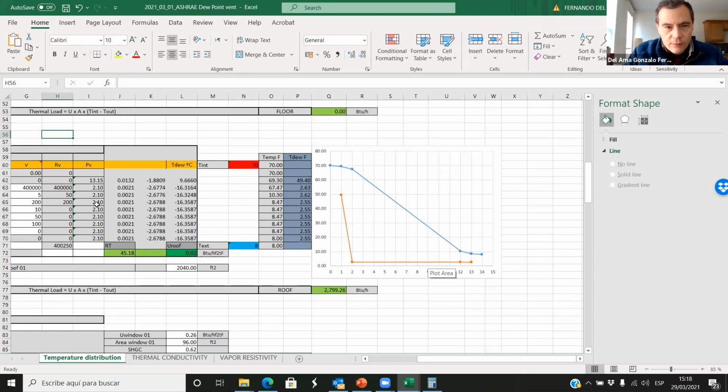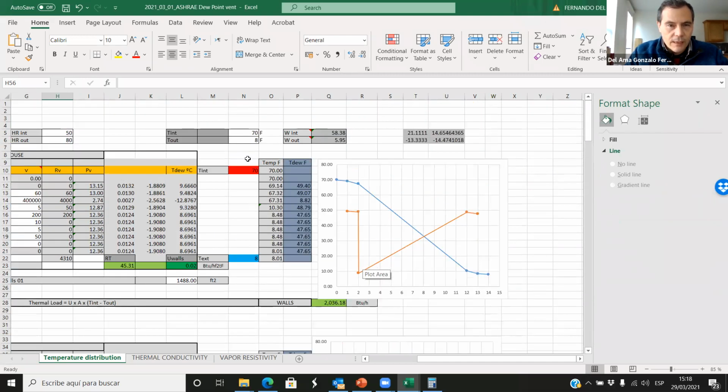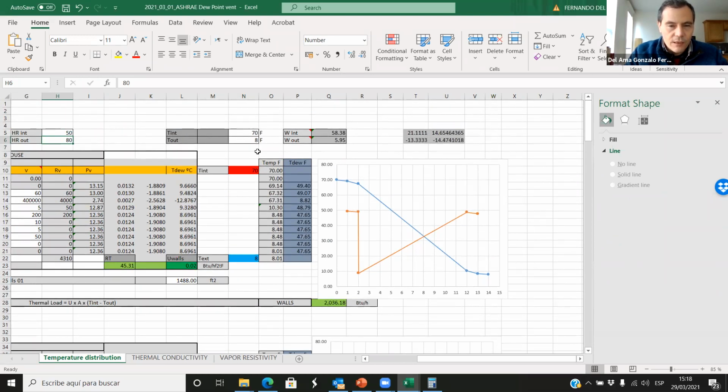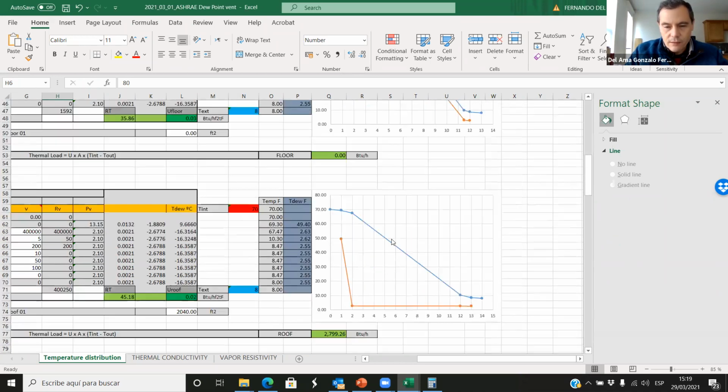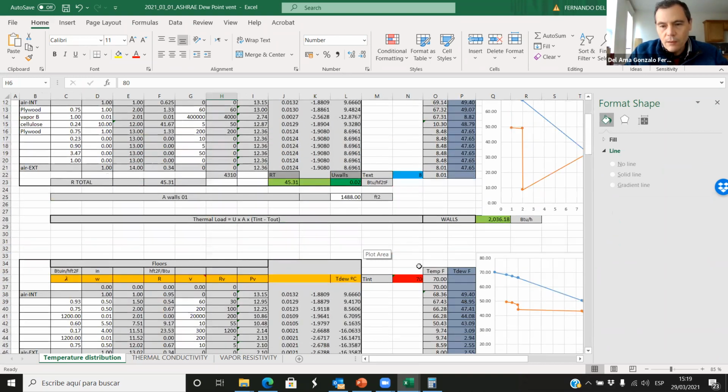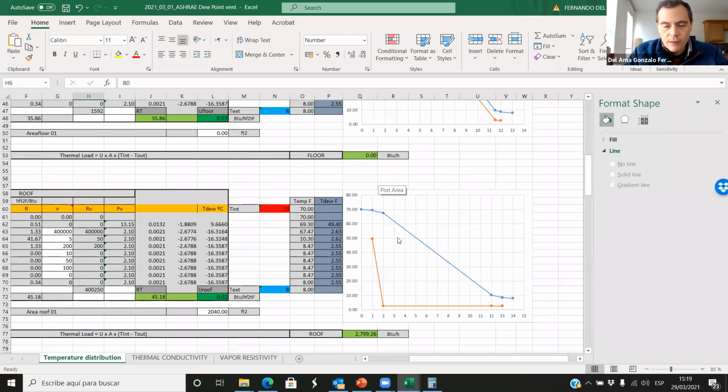But basically, we have an intersection. We have to add the vapor barrier inside the thermal insulation, and then this will happen, and we prevent this intersection from happening. And that means that there is not a risk of condensation under these circumstances, because we have stated here the indoor temperature, the outdoor temperature, indoor relative humidity, outdoor relative humidity. But if these conditions change, we might have other risks. Okay, but at least we make sure that with these outdoor and indoor conditions, and this detail, we wouldn't have condensation.